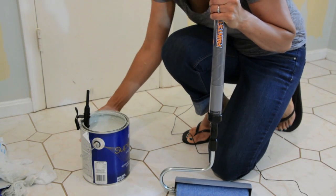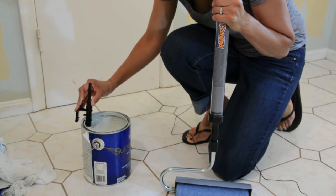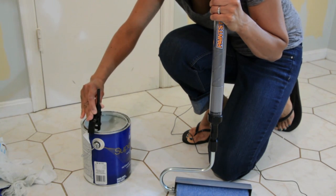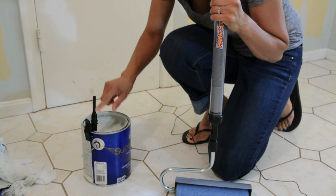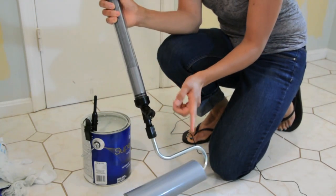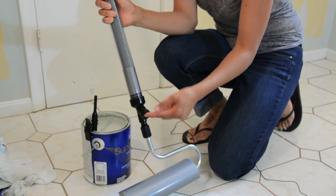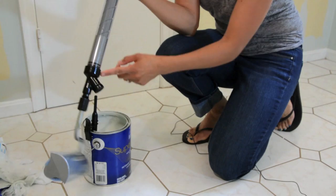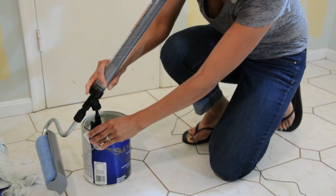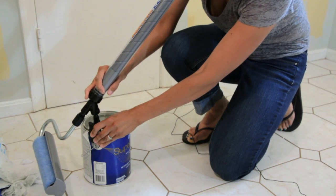It's actually really simple. All you need is your gallon of paint. It comes with a little tube sucker thing that just clips right onto your paint can. It's got this little spout here that's going to go directly into this piece here — this is what's going to allow you to suck the paint up. Just put it on here, make sure you've got a nice tight seal so it doesn't fall. I've got it in there pretty good.